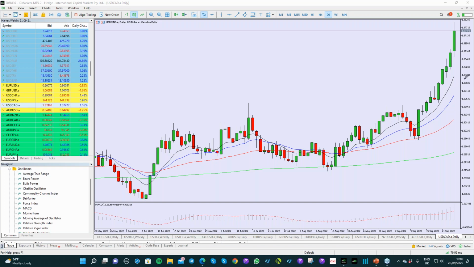That doesn't mean that one should completely ignore crossed moving averages, but what it does mean is that using them as an entry signal can be a little bit misleading, especially in periods of time where the market is not trending, because when the market is not trending, such as in this period of time here, for example, you can see there's a moving average cross there, there's a cross there. The moving averages can cross over each other several times. And if you were to use each one of those as a buy or sell signal, you could get chopped in and chopped out of quite a few trades.